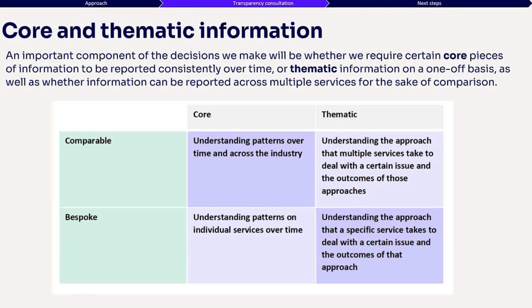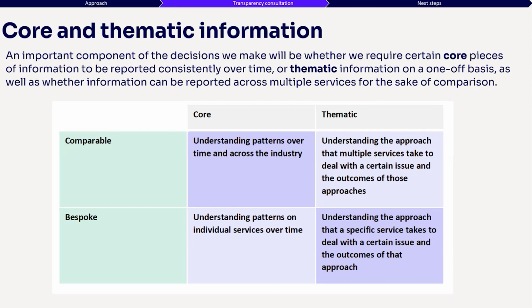So as I mentioned, there's two components to this factor. There's our ability to analyse information and trends over time, and the second about analysing information comparably across the industry. I'll start with thinking about the factor of time. So in thinking about how we can best assess change over time, we will consider whether a service should report certain information on a recurring basis. That's what in our guidance we're calling core information. So information we require a service to report consistently over time, year on year in transparency reports.